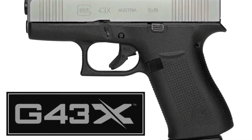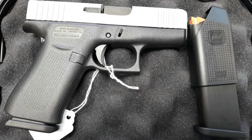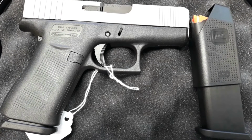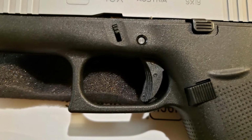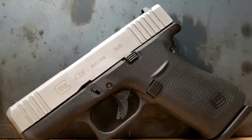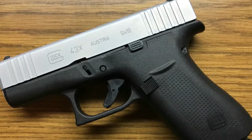The Glock 43X is a single-stack polymer frame 9mm striker-fired pistol. It has an overall length of 6.5 inches, width of 1.1 inches, and comes in at roughly 18.7 ounces, sporting a 10-round capacity. The trigger pull weight comes in at the industry standard between 5.5 to 7 pounds.